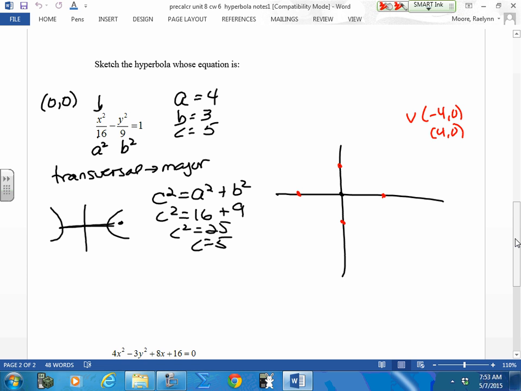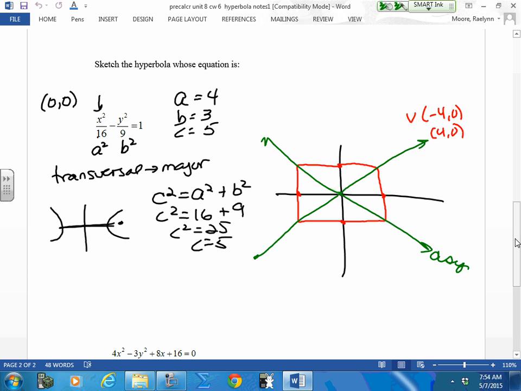Now, normally if you were making an ellipse, wouldn't we just make this little oblong circle here, right? Instead, it's a hyperbola. We're going to make a box. And we're going to put 2 diagonals through this thing. We're going to make a diagonal this way and a diagonal this way. These are called asymptotes. This is an asymptote. Watch how easy it is to get the equation of this asymptote.